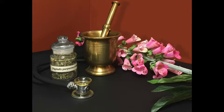Dr. Withering's 6th conclusion was proven later to be incorrect. He arrived at this conclusion because he observed a great increase in urinary output in his patients under treatment with digitalis. It was later proven that the diuretic effect of cardiac glycosides is secondary to the increase in the strength of the recovering heart muscle. As the cardiac output increased, the renal function improved. Better renal function increased the urine volume.